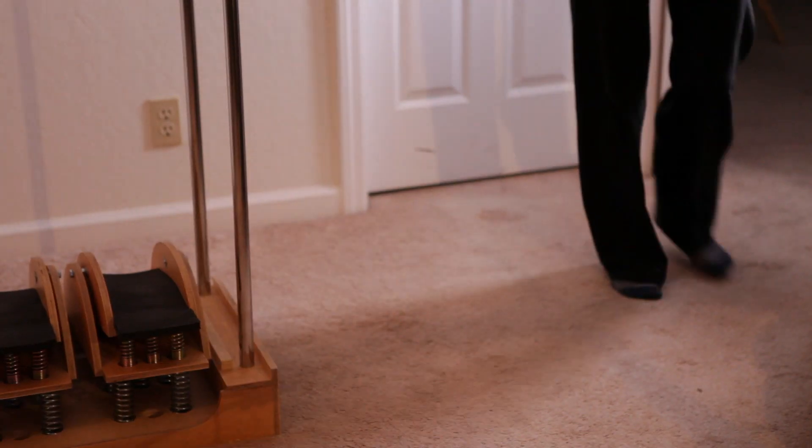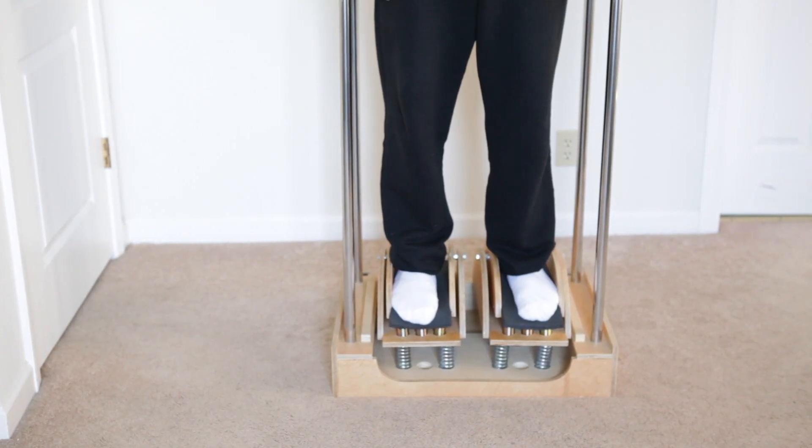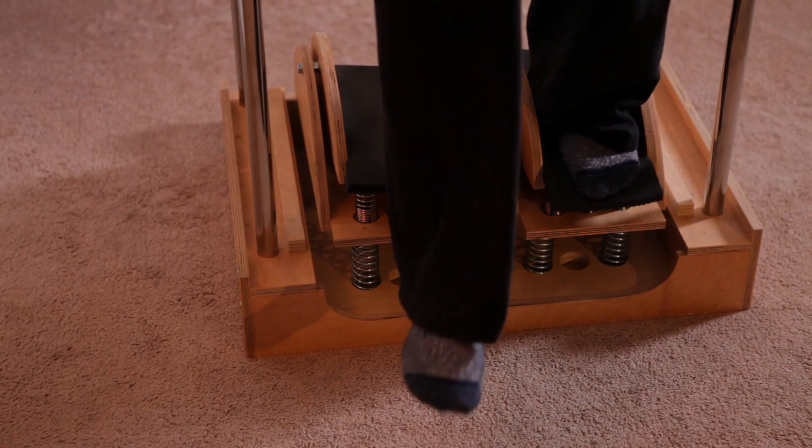In hospice I'd worked a lot with people who had end-stage Parkinson's. They'd get on the balancer and I could see what was happening — people walked differently. They'd get on it and then walk with so much more confidence afterwards; it was striking. I think what needs to happen is more people need to use it and we have to document the results, and I'm convinced that it really will prove itself.